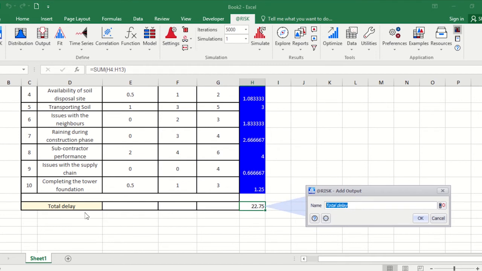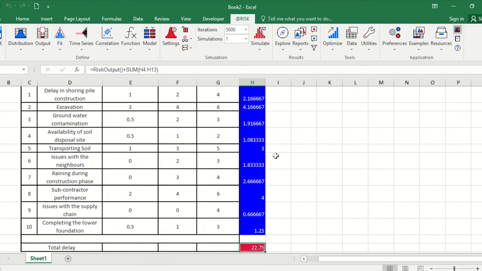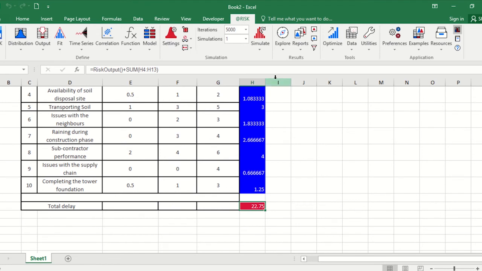That simply represents what @RISK does. It reads through the title that we have given here and replicates the same thing as the name. So we can use the same thing. Click OK. So it will say the risk output plus the summation. So when we run the Monte Carlo simulation, this would be the value we are looking at.